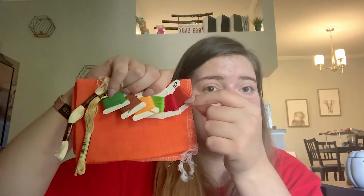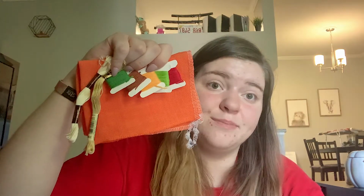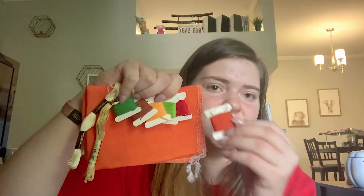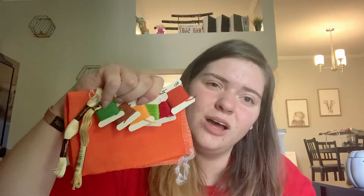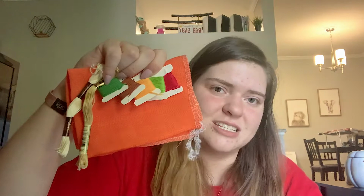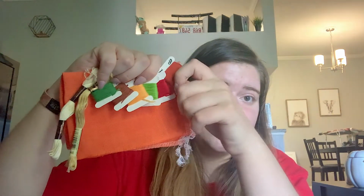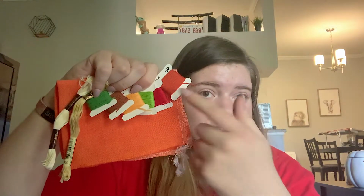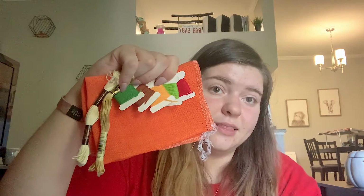So I might leave out this color completely, and that might be it. Either that or we'll see, because I showed this to my boyfriend and he was like, oh, that color would show up on that fabric. I was like, I think so, but I don't know if that would look the best. Because I'm still indecisive about that, let me know: do you guys think I should still do the pumpkin in this color, or in this color? Let me know.